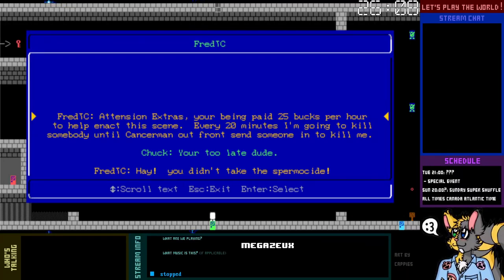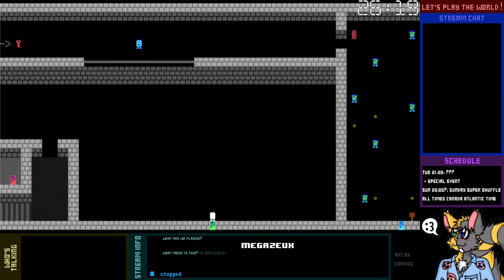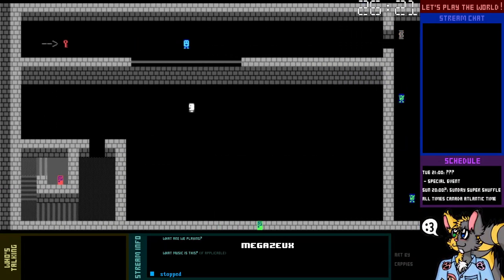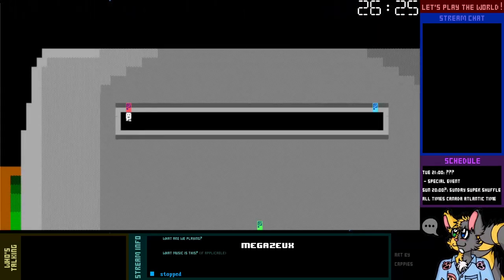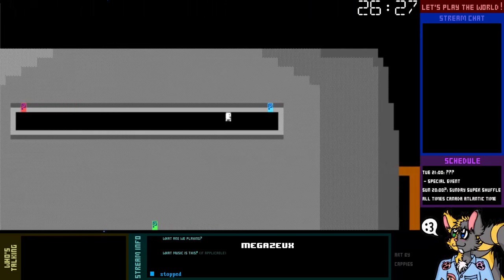Attention extras! You're being paid $25 an hour to help enact this scene. Every 20 minutes, I'm gonna kill someone until Cancer Man out front sends someone in to kill me. Too late, dude. Hey, you didn't take the spermicide! I didn't scroll down, but whatever. I can't see that would have gone anywhere good.